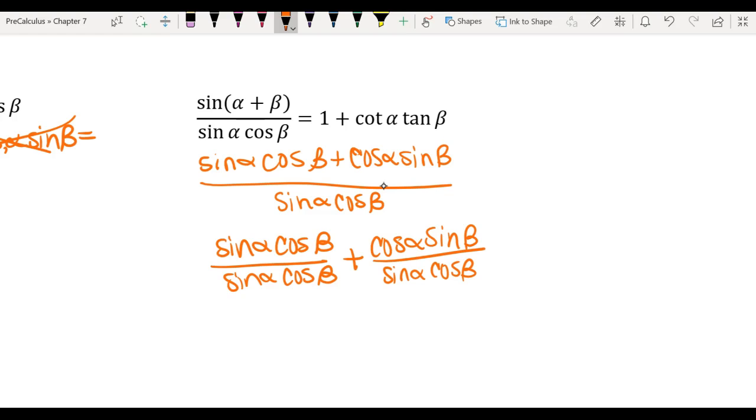That's fine. A lot of them look like infinities when I look at them. But what happens here? They cancel, right? Cancel, so that's 1. That's where the 1 comes from. Plus, if I have cosine alpha over sine of alpha, what's cosine over sine? Not tan. Cotangent. And then, what's sine over cosine? Tan. And you're done.